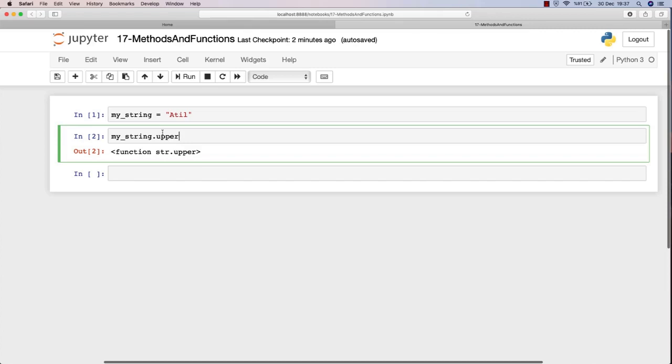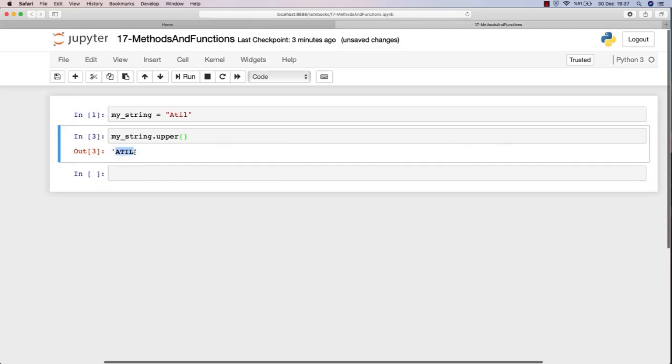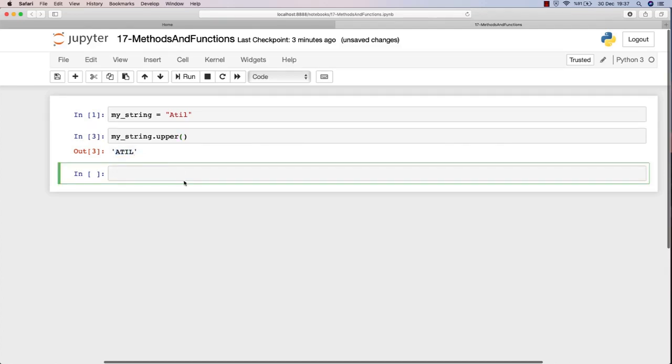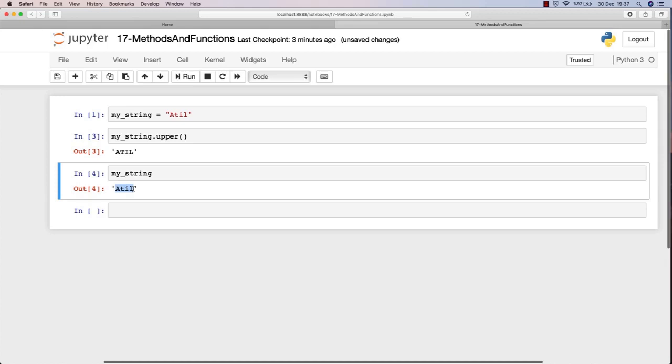So let's do that. Let's put parentheses here, and it will close the parentheses for us. If I hit Shift Enter, now I see the until uppercased. Okay, but I see an output, right? If I call my string right now, I still see my string to be lowercase as it was before.